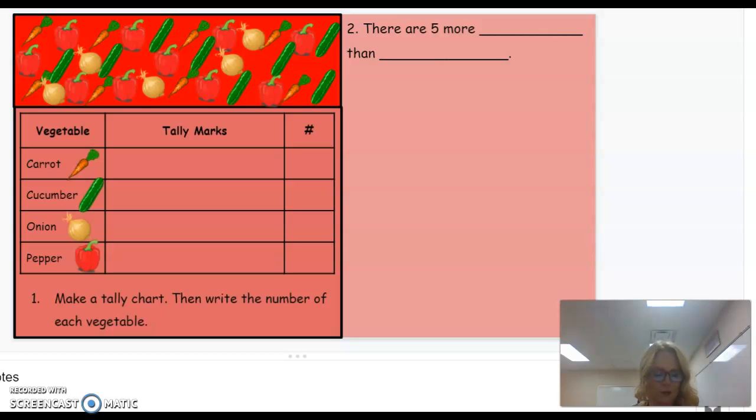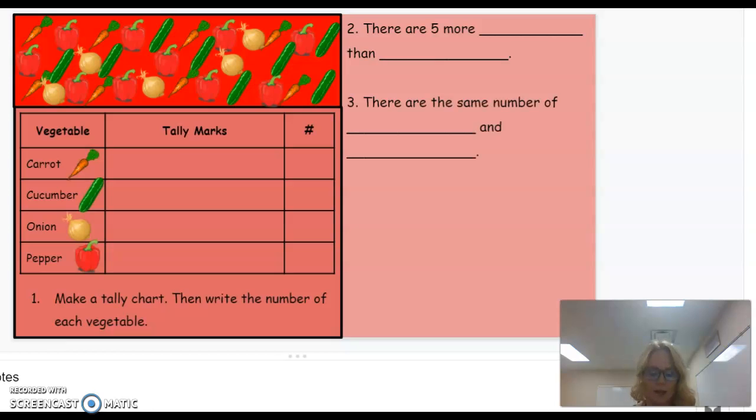To answer that question, we will need to look back at our table. I don't have my information all filled out, so I don't know the answer, but you will need to figure out which food has 5 more than another type of food on your table. You will use the pen or typing feature on Seesaw to put your 2 answers on the lines.